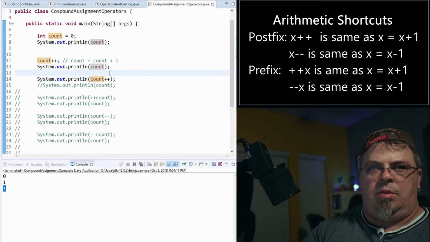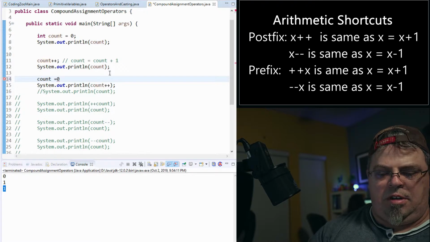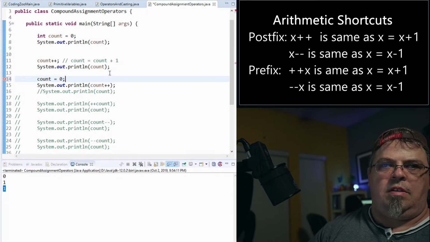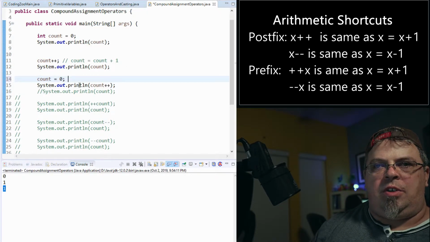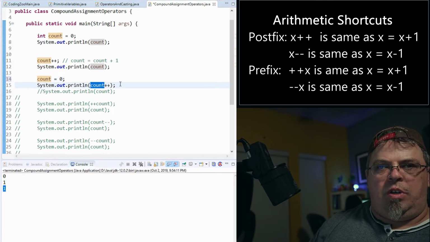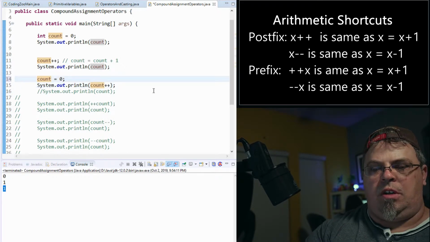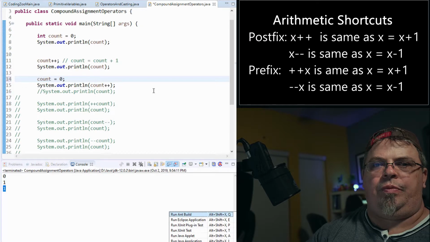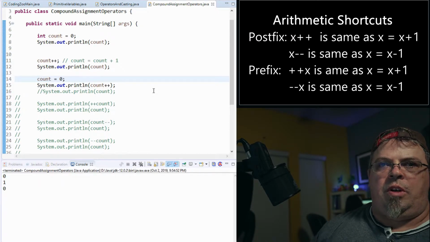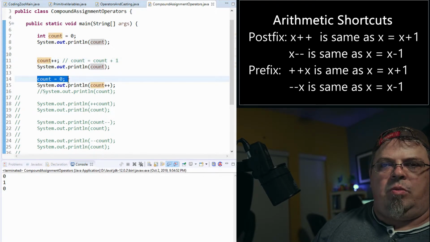So to make things simpler so you can understand, I'm going to set count back to 0 here. So now that I have count back to 0, I'm going to run this again. You would think that it's going to be count equals count plus 1, so this will equal 1, and then it'll print out. Let's see if that happens. So first it's 0, we print it out, then it's 1, we print it out, and then we initialized it back to 0. We did count plus plus and tried to print it out, and it came as 0.